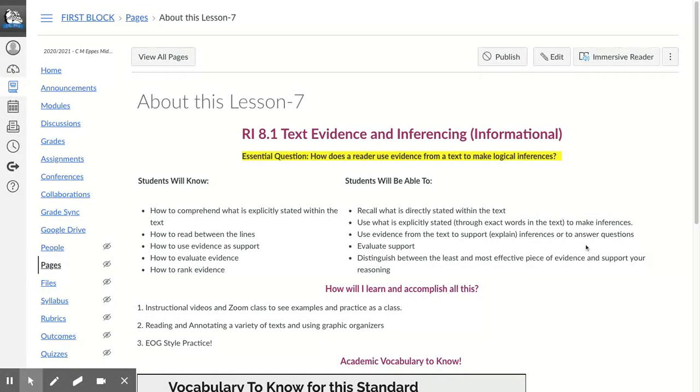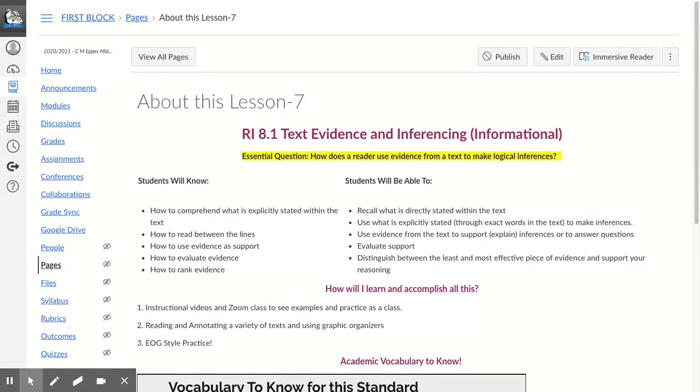So sometimes we come to a conclusion and we're not sure why. So we're going to learn to backtrack and go back and find, well, where did I come to that conclusion? What little pieces of evidence, what clues led me to that? And then we're going to evaluate our support. So we're going to look at our clues and we're going to figure out whether or not we used sound support. We're going to figure out whether or not we're using support that is strong.